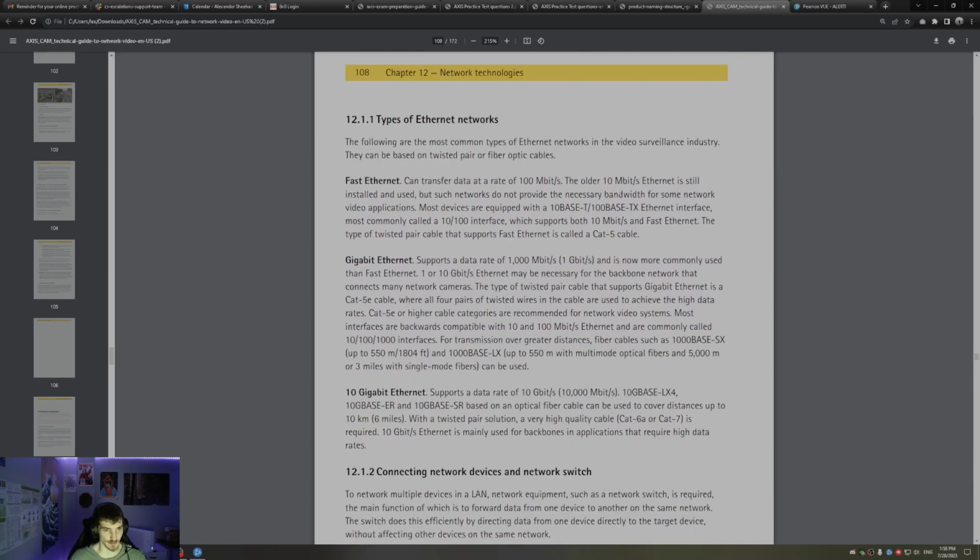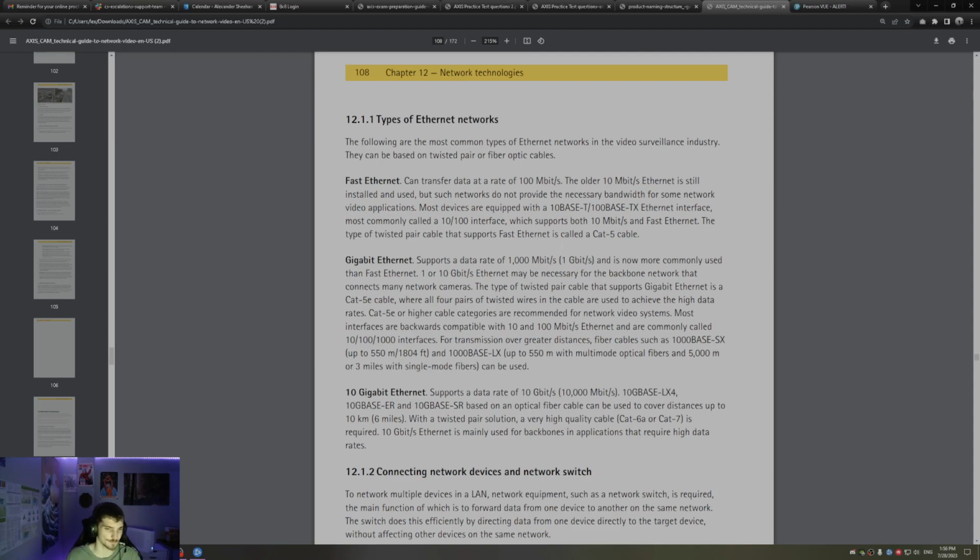There's Fast Ethernet, 100 Mbits; Gigabit Ethernet, it's 1,000 Mbits, 1 gigabit per second. And then there's 10 Gigabit Ethernet, 10,000 Mbits, 10 gigabits per second. Gigabit Ethernet, 1 gigabit per second. Fast Ethernet, 100 Mbits.